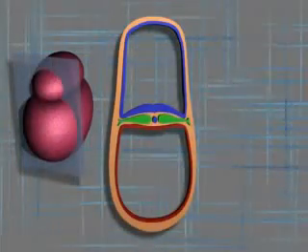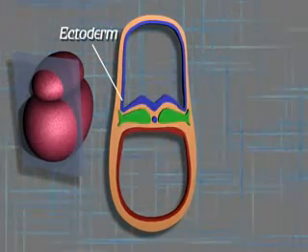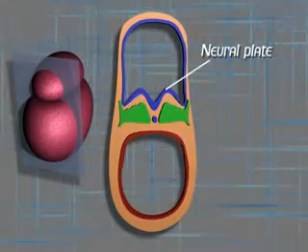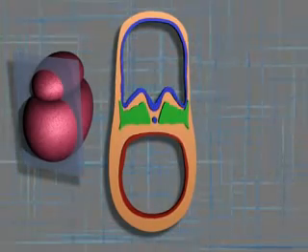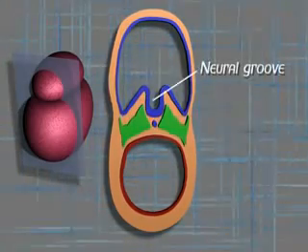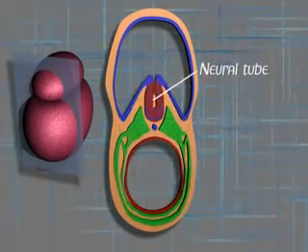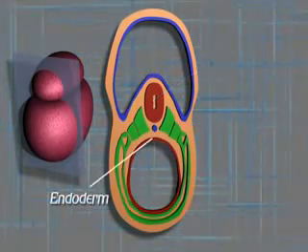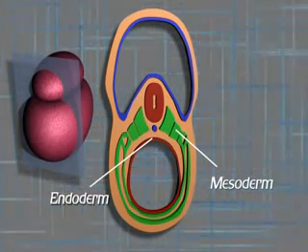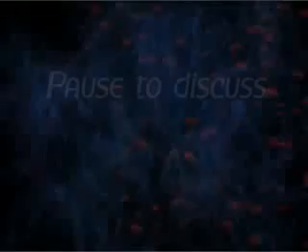The nervous system develops as a thickening within the ectodermal layer at the rostral end of the embryo. This area is referred to as the neural plate. This rapidly forms raised margins called neural folds, which deepen and form a midline depression, the neural groove. The neural folds eventually fuse to form the neural tube, which separates from the ectoderm with mesoderm intervening. As the neural tube forms, changes also occur in the mesoderm adjacent to the neural tube and notochord.